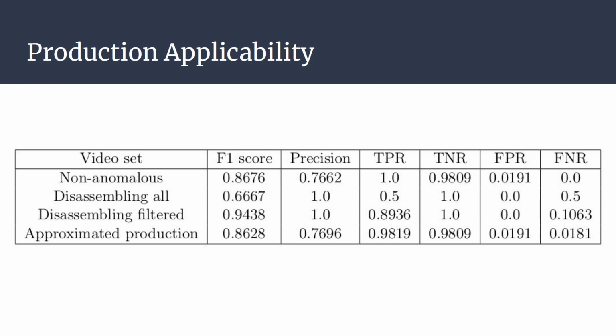And to evaluate our efficiency in recognizing these anomalies, we collected a dataset from the videos recorded in May. We divided this dataset into three subsets. One that contains videos without any anomalies. One that contains videos with anomalies that we aimed to detect with the defined states. And the last one contains all possible anomalies that can happen. And based on the results, we approximated the score in production. We aimed to recognize as many cases of the anomalies that we wanted to detect as possible, which can be seen in the recall metric. And we were able to maintain high precision as well.